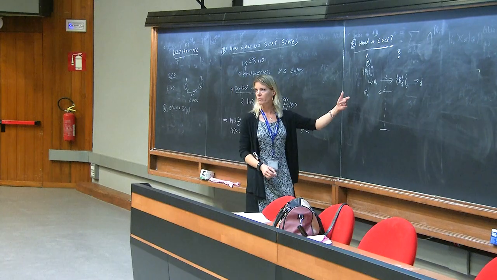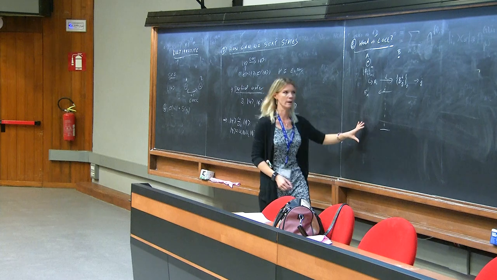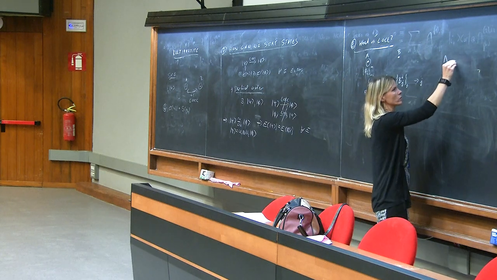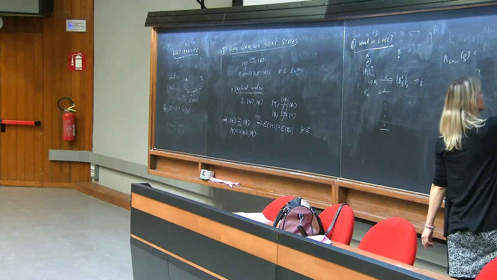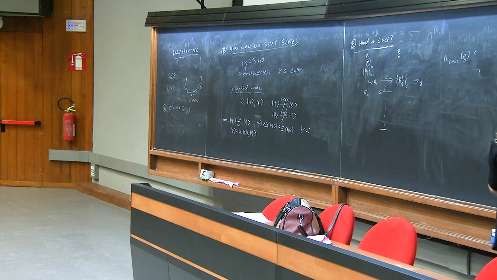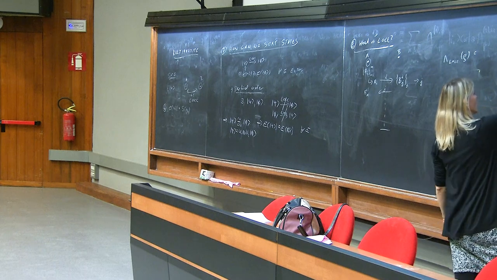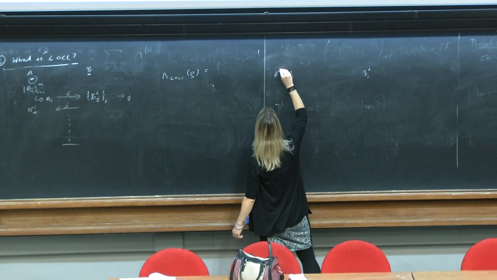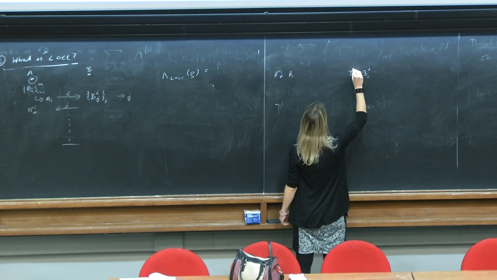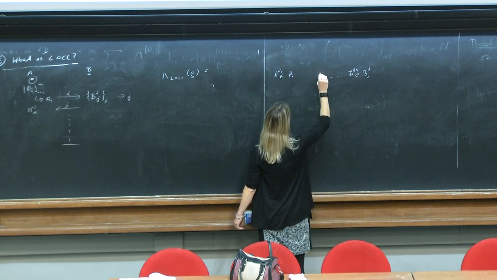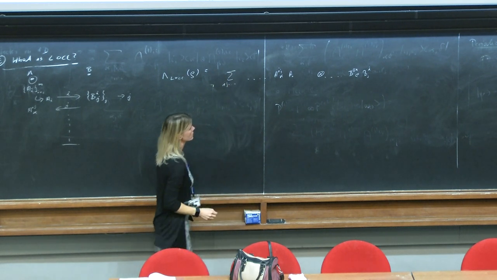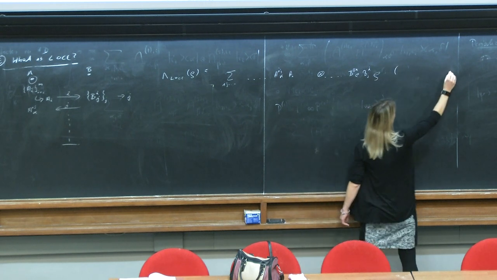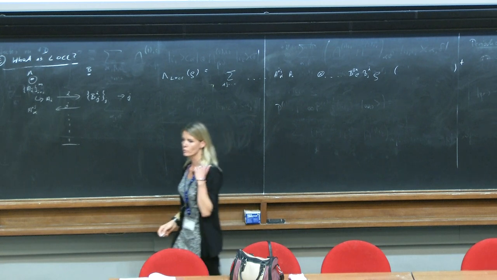Let's write down what I mean by why it is difficult. Let's write down what the whole operation is. So what would be the corresponding CP map? This Lambda_LOCC corresponding to our protocol would be what? If I act on some state rho, I start with rho, I first apply A_i, then Bob applies B_ji, depending on the outcome of Alice. Then Alice applies A_ijk, Bob applies B_ijkl, and so on and so on. There is a tensor product, and we have a sum over all i, j and so on, and here is our state rho, and the whole thing. So this is our transformation. This would be our map.